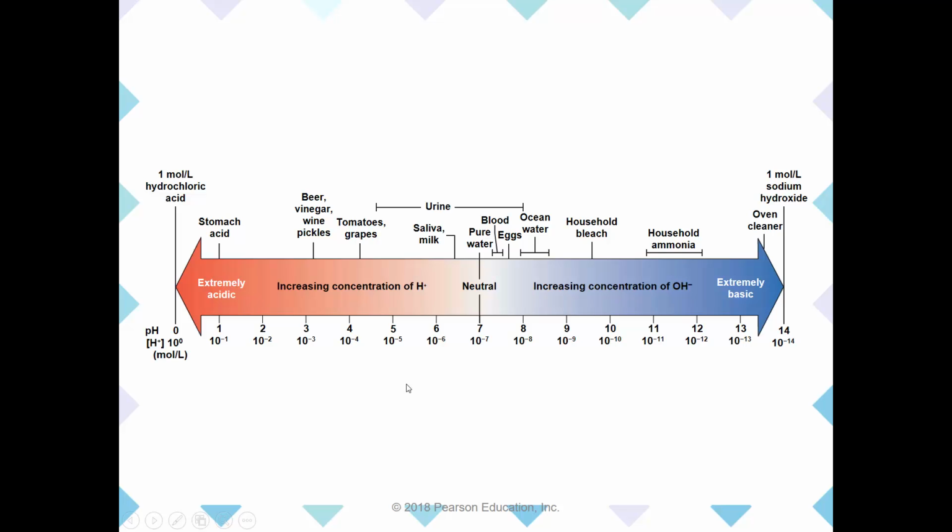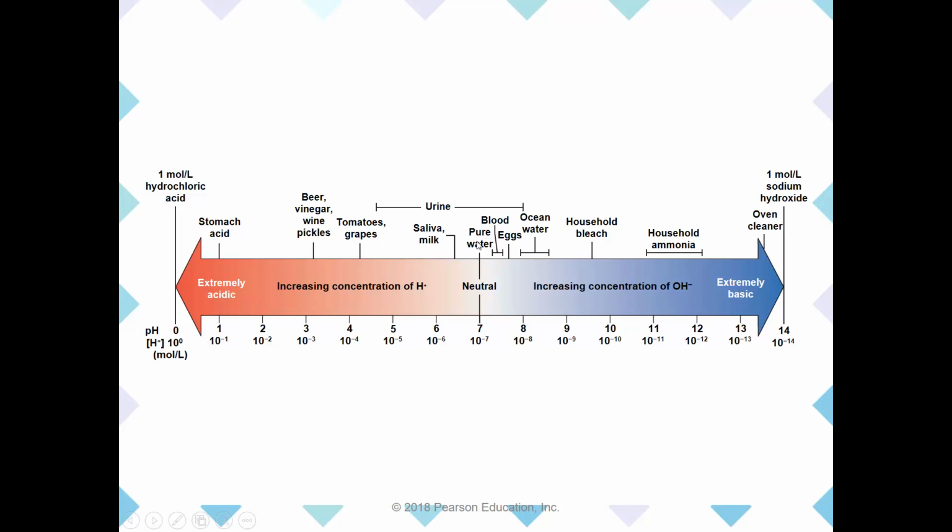Okay? Where this can get really tricky for people is that the increasing concentration of hydrogen ion, the increasing acidity, is a lower number, right? So 2 is more acidic than 3. You wouldn't think more acidic would be a lower number, okay? But anything going that direction to the left on this particular figure has more hydrogen ion, it's more acidic, and that's a lower number. More basic is the higher number.